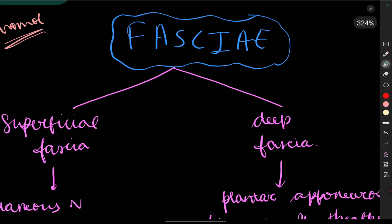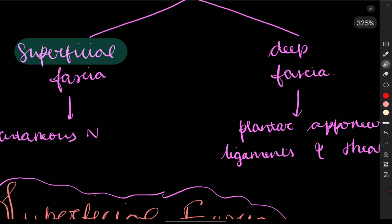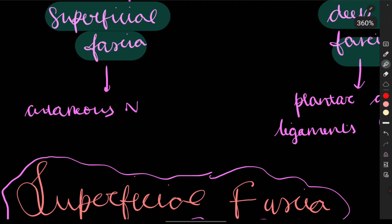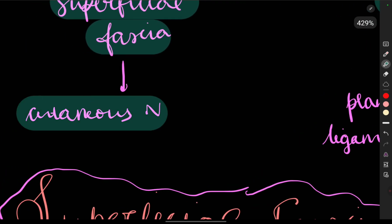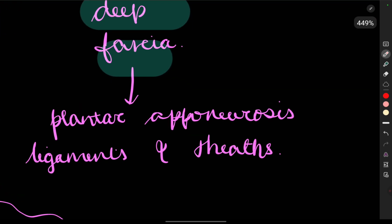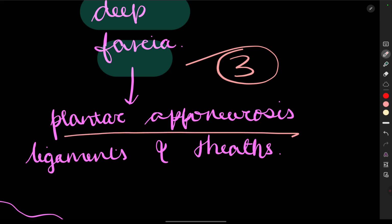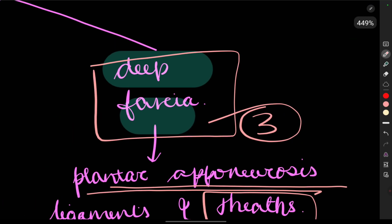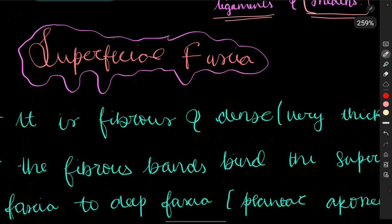Now we have fascia, right? Skin always comes with fascia, or the fascia always comes with skin. So we have two types: the superficial fascia, situated superficially, and the deep fascia, situated deep. The superficial fascia contains the cutaneous nerves and cutaneous vessels, and the deep fascia, we have to remember, has three contents: the plantar aponeurosis, ligaments, and the sheaths. Remember this. So let's start with the superficial fascia.